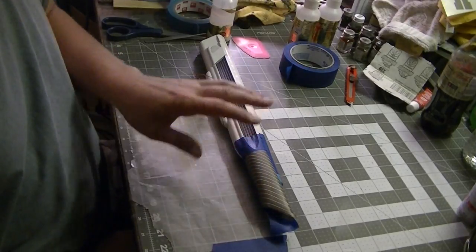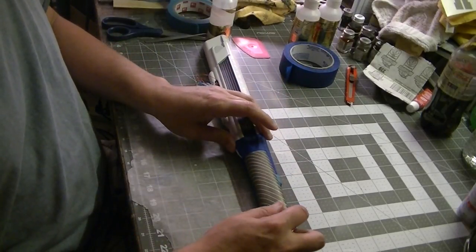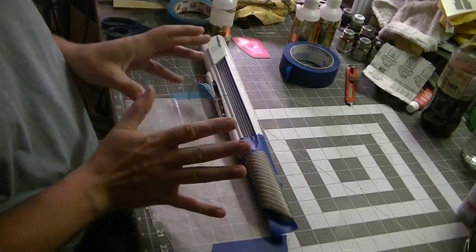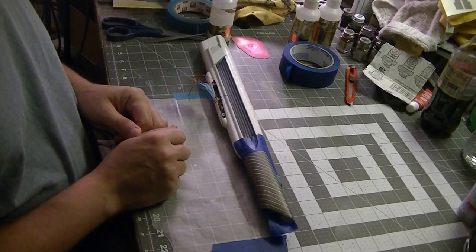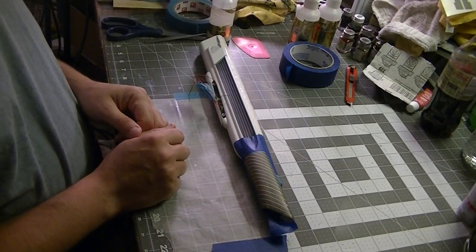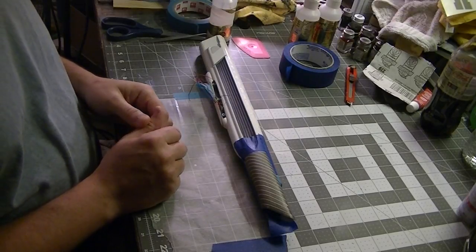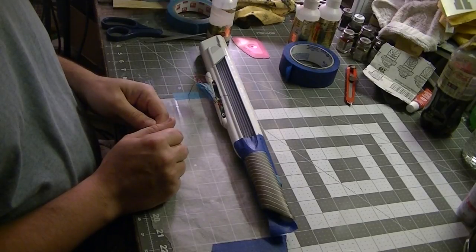So what I'm going to do now is spray those grid lines and get set up for gold, for the gold part. Unfortunately, this will be the last how-to video before the big reveal in about a week or so. I've been working on this model for 5 or 6 months now, and it's finally getting close to being done.